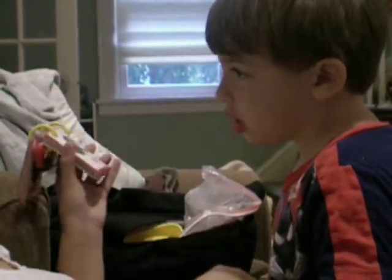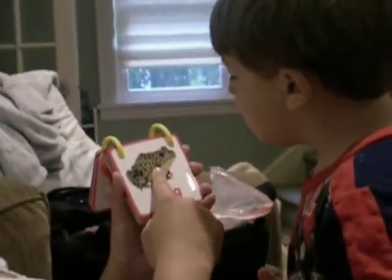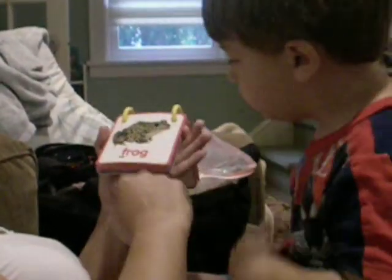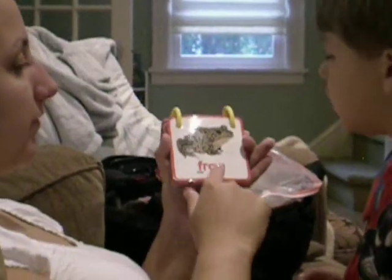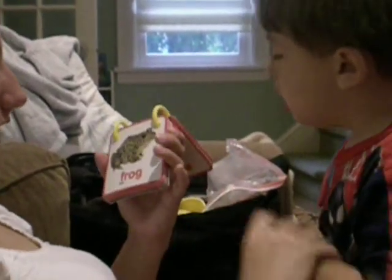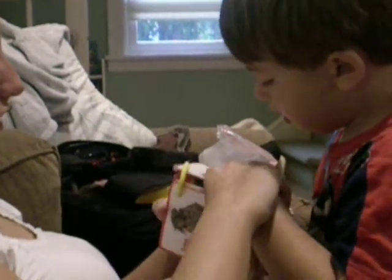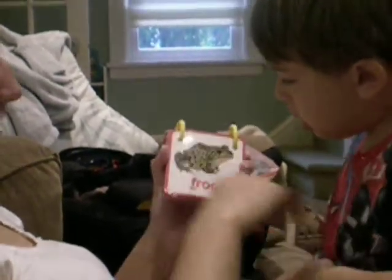Did you say bye bye pictures? Tell me, frog is an animal that lives in the water. That's right. Let's turn the page. Turn the page. You do it. Turn the page.